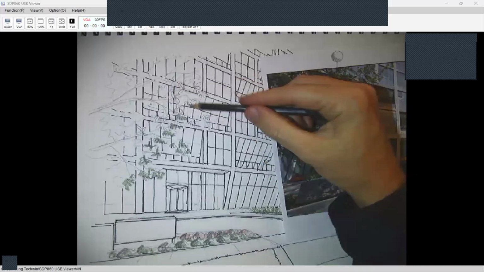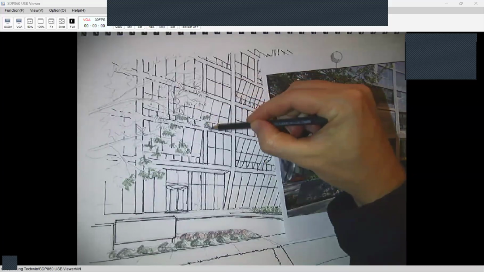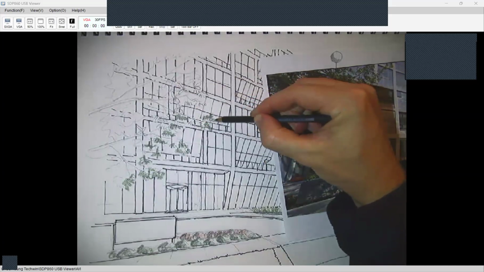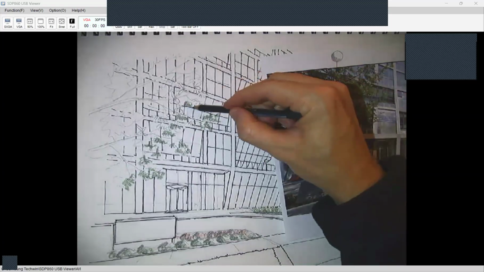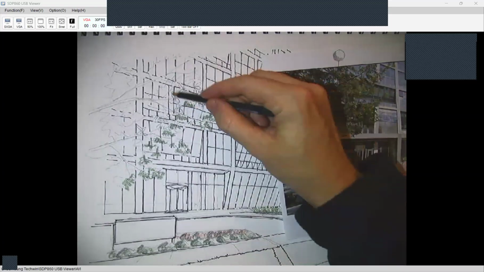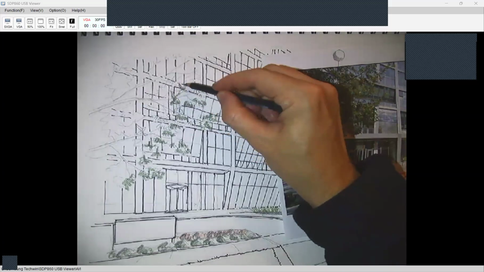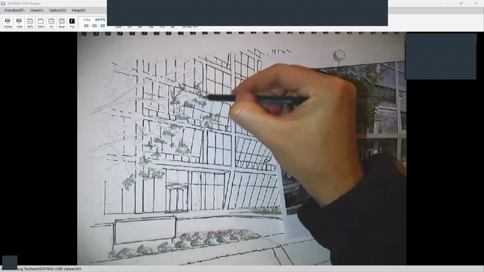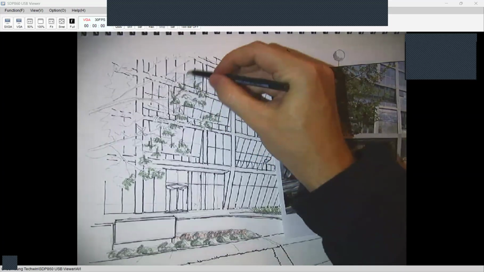I'm only going to be indicating the leading edge of these as being colored, the leaves that I've already created.